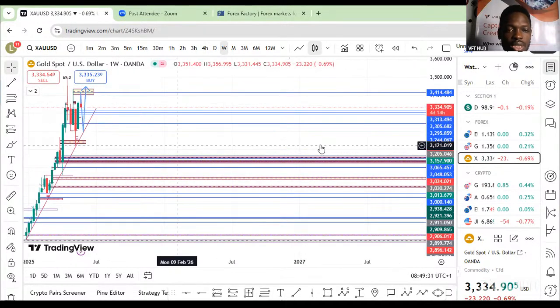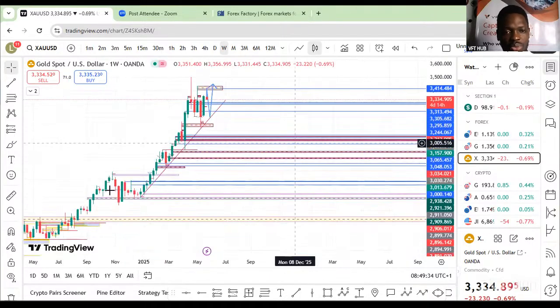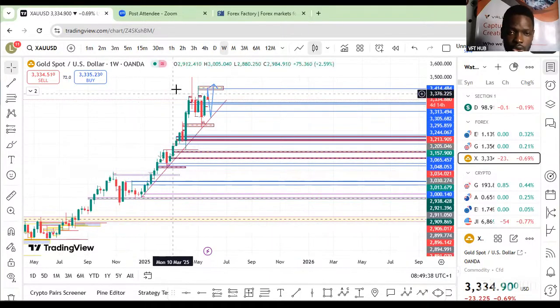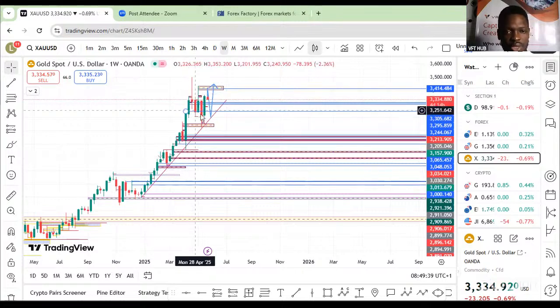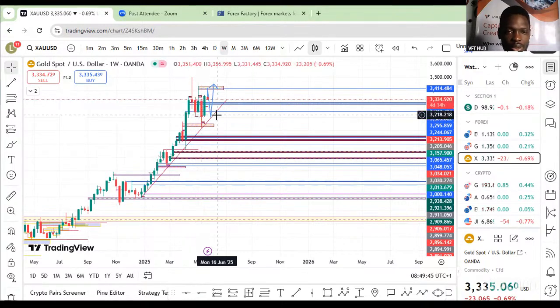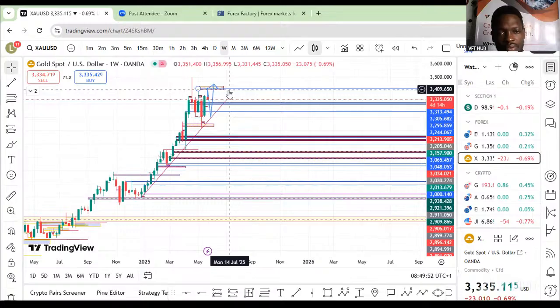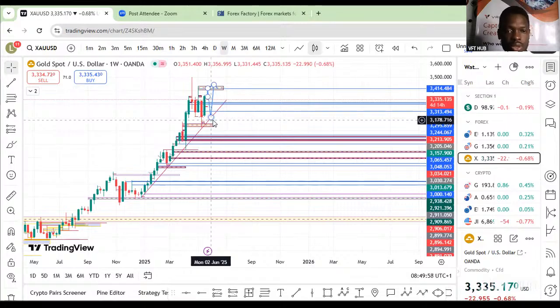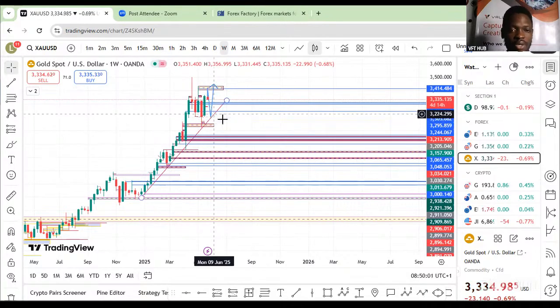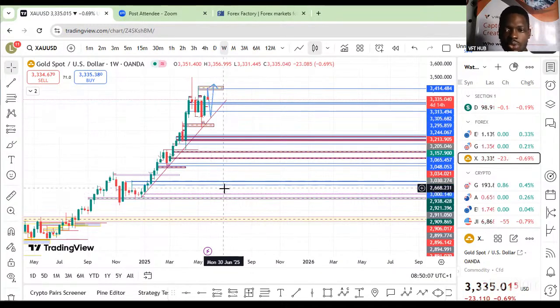even if you look at it from the weekly time frame. Now, on the weekly time frame, we observe that we've been in a buy trend all through, but right now, for about 4 or 5 weeks, the market has been consolidating, even though it's still respecting the trend line all through. So what we are expecting right now is that price should come and take out those liquidity levels we marked from the 4 hour time frame, then trade into the trend line, then we can see the bullish move again. Of course, if by any means this week we see a break of this trend line to the downside, then that is going to tell us a new story entirely for us to follow.